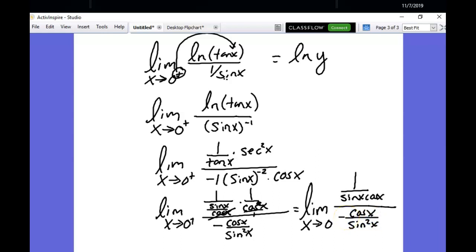The next thing you're going to do is multiply the top and the bottom by, let's do this one to simplify our complex fraction. So I'm going to do sine squared x, sine squared x. So in this case, these cancel, right? And this sine will take one of these sines away. So we're getting there. So we have now.